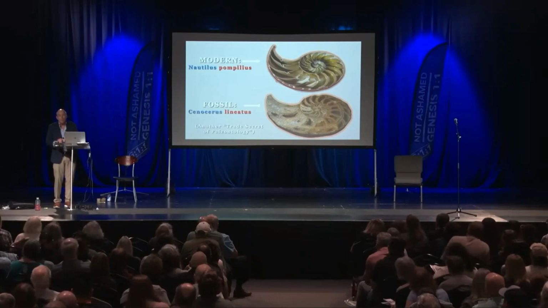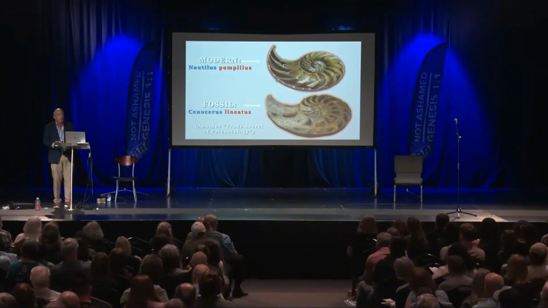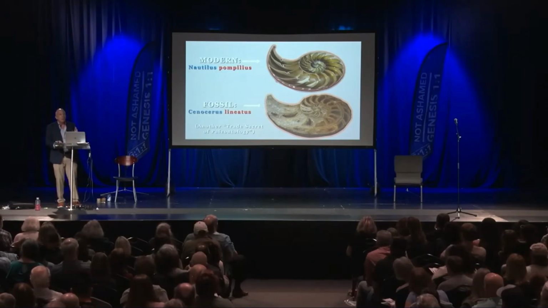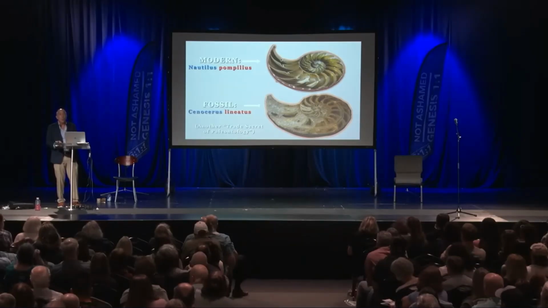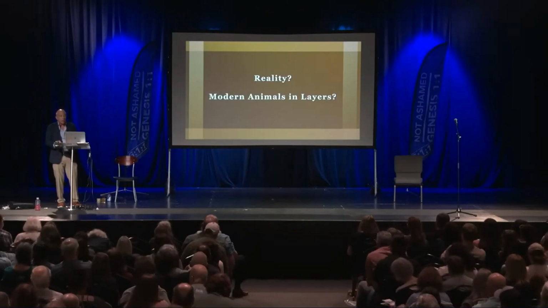So basically, you have to ignore all names, just like dates, ignore all their names and judge it just for yourself. Do these two look as similar as the dogs? And I would say absolutely. They look more similar than a bunch of dogs. So they'd have to be the same species. So when I'm saying modern, they're going to have wrong names on them, but you be the judge, and I'm going to take you through the rock layers. What is the reality? How many modern animals are in the layers?